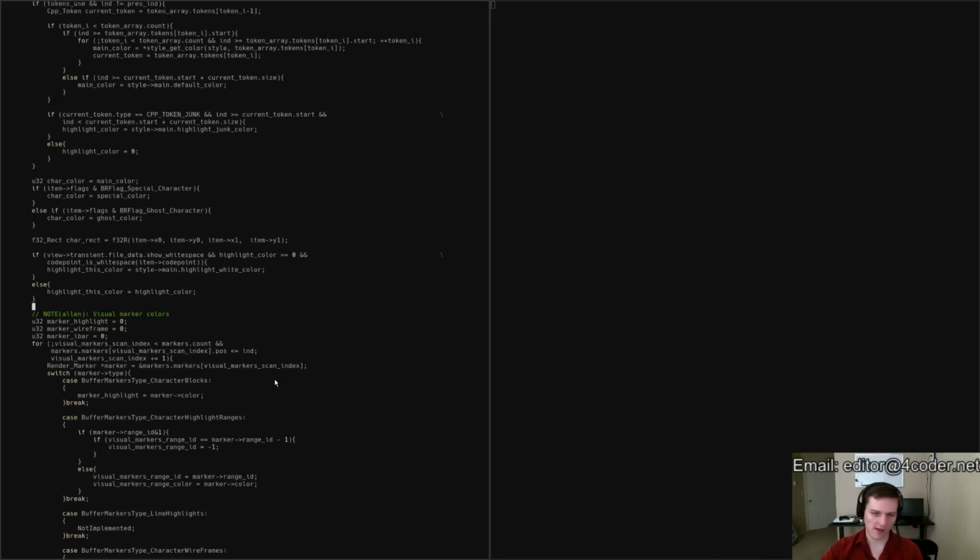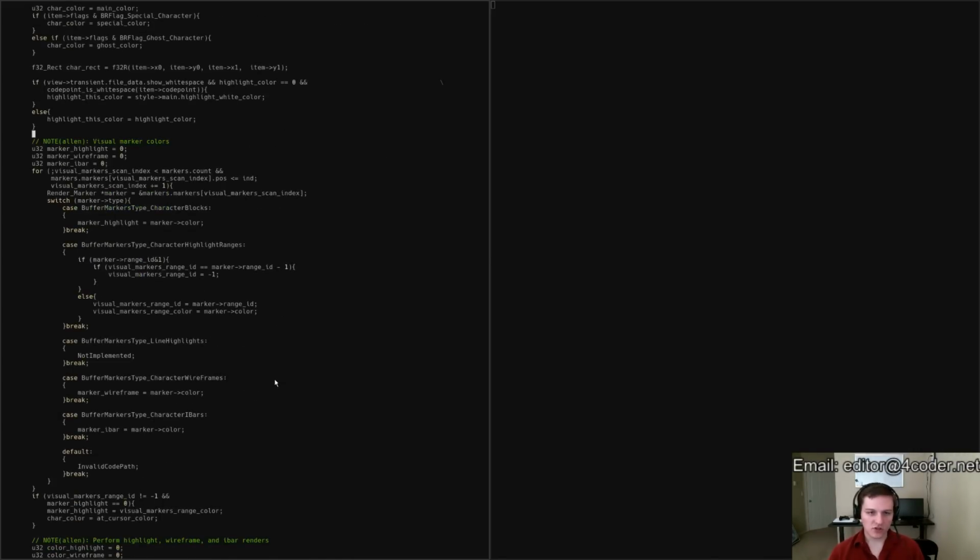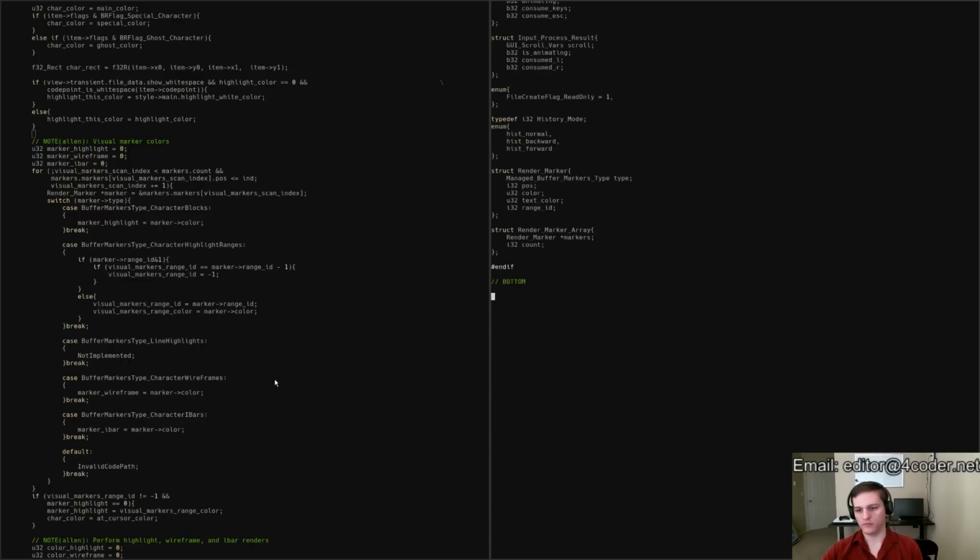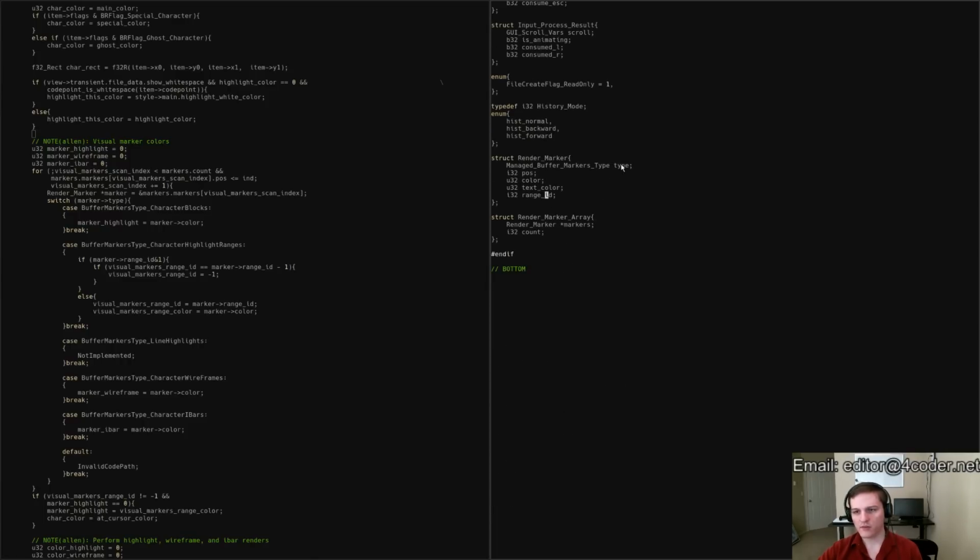So the whole system is a little bit complicated to explain how we get to it, but eventually we get this array of render markers, and a render marker tells us what type it is, like is it a block? Is it a wireframe, like a rectangle outline? Is it a range? Is it a line? Or is it an I-bar? I didn't show you this, but we can now do I-bars. So if you're not into the thing where your cursor is a rectangle, your cursor can just be a line pretty soon. We'll get to the whole Notepad style stuff, Sublime style stuff, in not too long now.